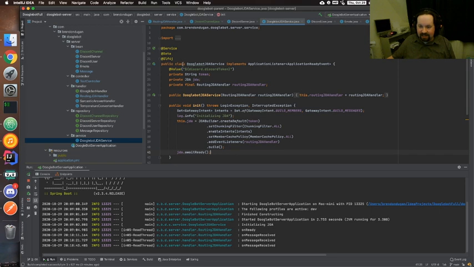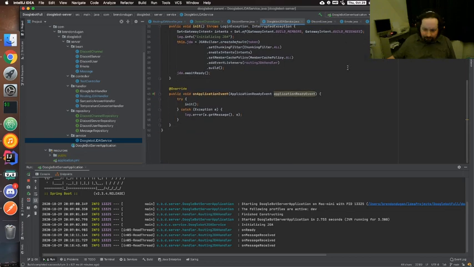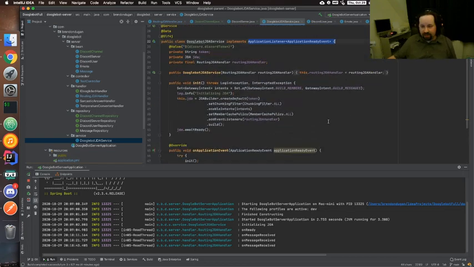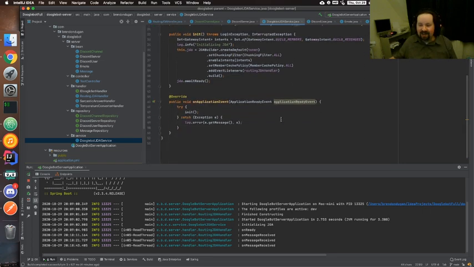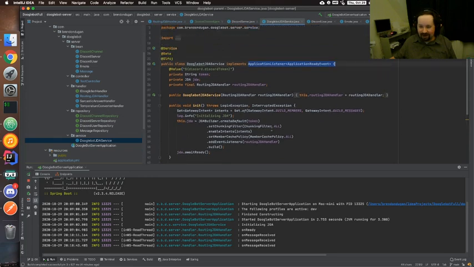I went ahead and had the Dougalbot JDA service implement application listener for application ready event, and that way the initialization of the Discord server instance did not occur until we knew that the Spring Framework had initialized all of our beans. And so there we go. That's all that had to be done. I was just way too tired last time to get my brain all around that.